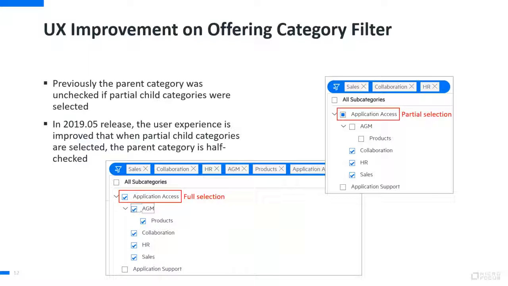As you can see on the screen, on the left-hand side, when all the subcategories have been selected, you have a check mark for the parent category. But once just part of the subcategories have been selected, a different icon will be displayed in the parent category. So that's a major improvement we made on this category filtering.